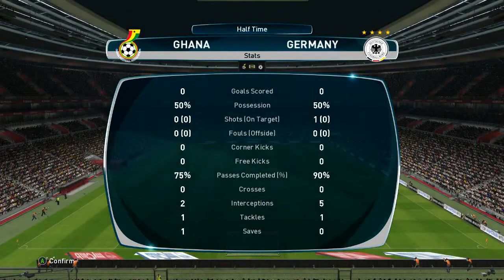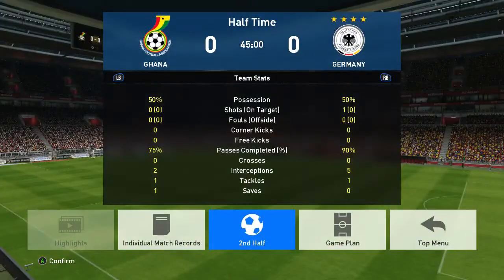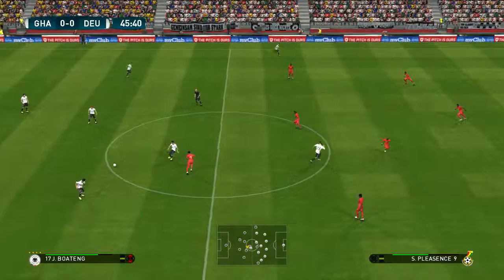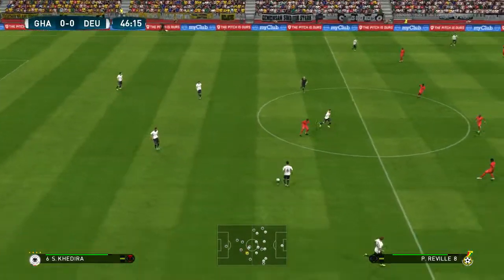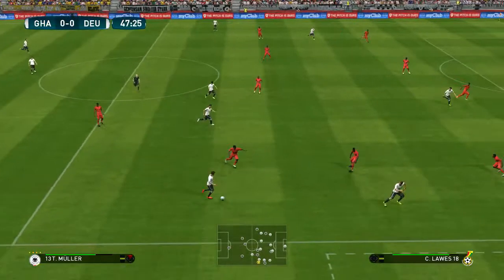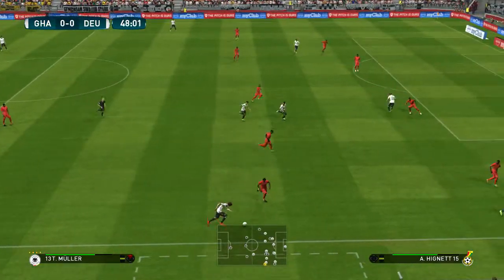That's the whistle for half-time. How do you review the first half? Well, the manager's surely got to look for one or two creative changes now. They need some service up front. Interesting half. Just missing goals. So don't be surprised if the second half brings a change to the scoreline. At the break: 0-0.